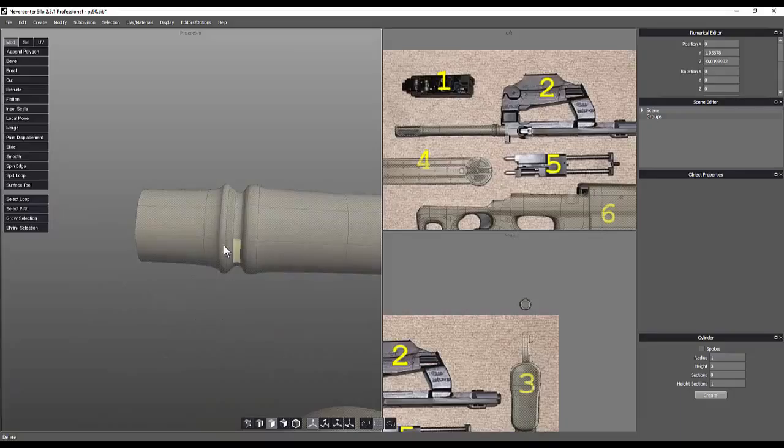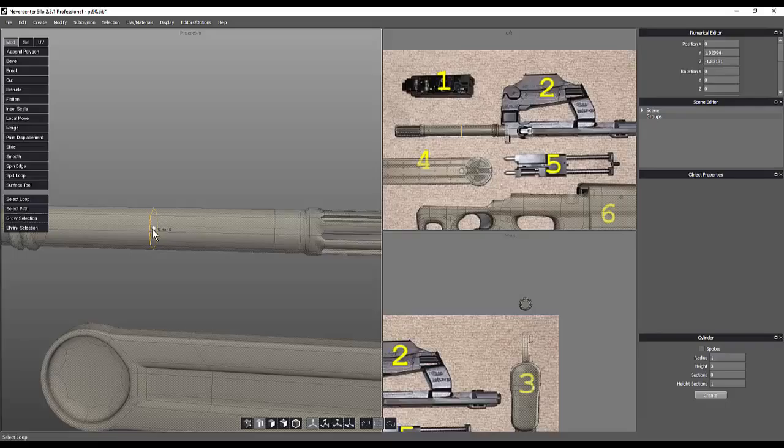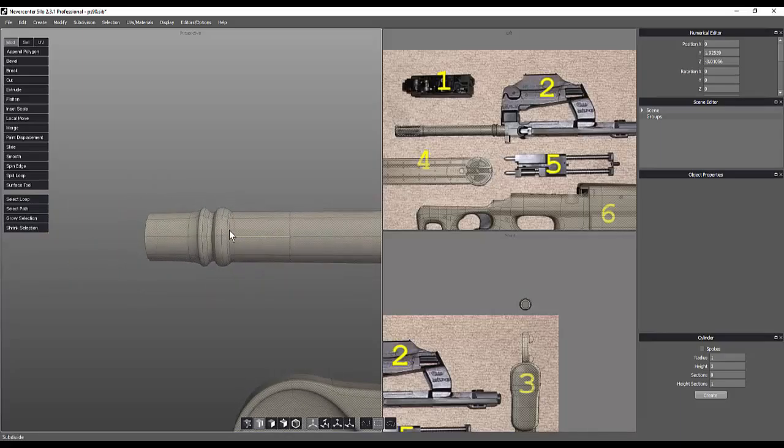I actually like that. It looks really good. I think I might do a split loop here. Alright, so we can see that holds it on that side, and then let's do another split loop to hold it that way. I think I might have added the split loop by mistake. And take that split loop out and take that split loop out, because that could be a straight barrel all the way down to there, which is fine. So now I can see. Yeah, that gives me what I'm looking for.